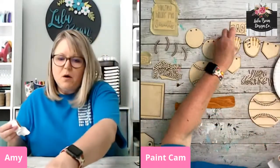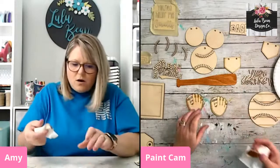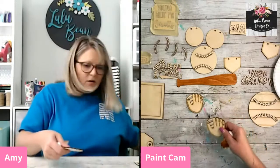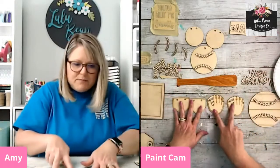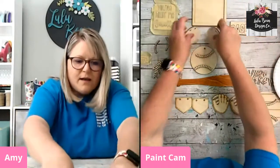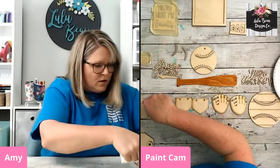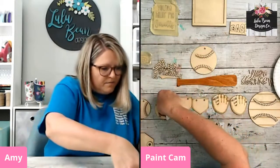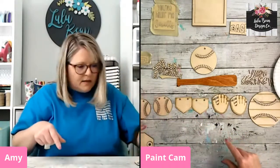All right, so we're going to do the baseball bat and then these little gloves are, let me pop this piece out. These are part of the banner. So the banner is two gloves, two of these, what are these called? Baseball mounds. It's been a long time since my son played Little League. And then we've got two baseballs and then let me make sure I got my stitches going in the right direction here. All right, we got down and up and down and up. Okay, there we go. So these are the six pieces in the little banner here.